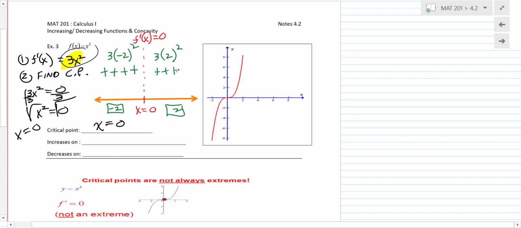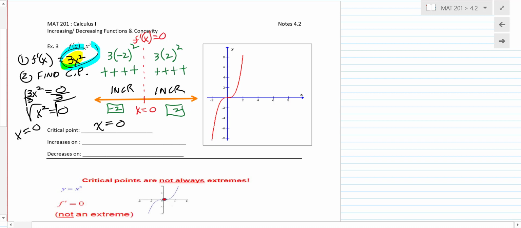That's always positive. Now, let me ask you a question. Would you guys have known just by looking that it's always positive? I hope so. How come? Because it's x squared. So it is always positive, except for that one place where the derivative is equal to 0. So that means that you're going to increase there. The function's increasing, then the function's increasing more, like that.